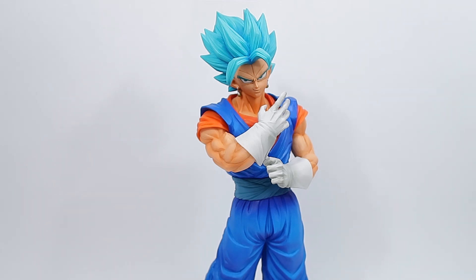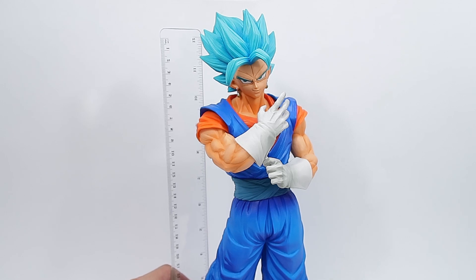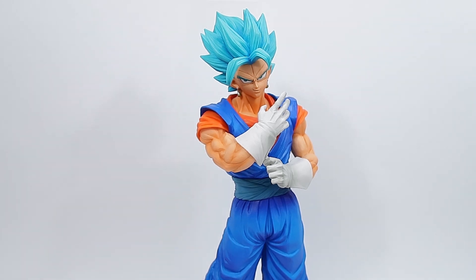Now we've had a little bit of a look at this fantastic sculpting and as you can see the coloring is completely on point. Now for a height breakdown — just like the Gogetas, he is just a little bit over 12 inches high, which is a very respectable size and real value for money in my personal opinion.